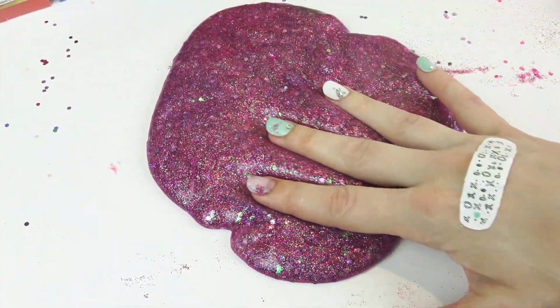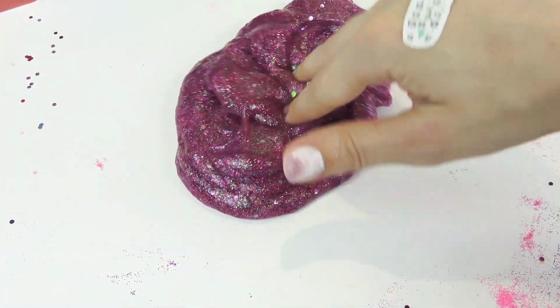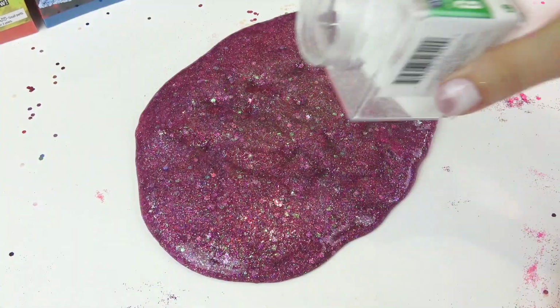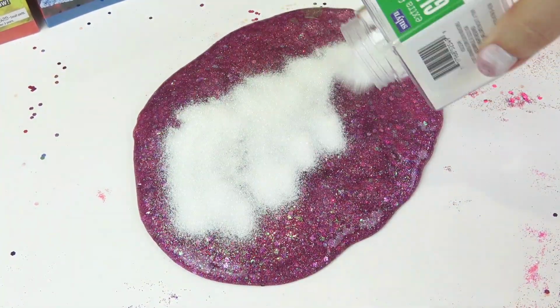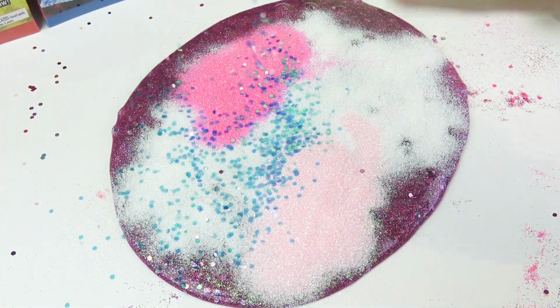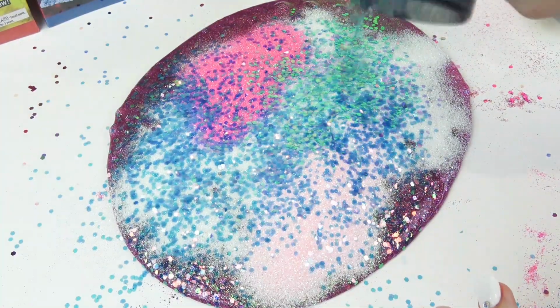It looks like some glitterific unicorn poop. You guys, that looks like some beautiful, beautiful glittery slime. So you know what that means, right? It means it needs more glitter. Way more glitter! Yes! This is called mixing too much stuff into slime for a reason.